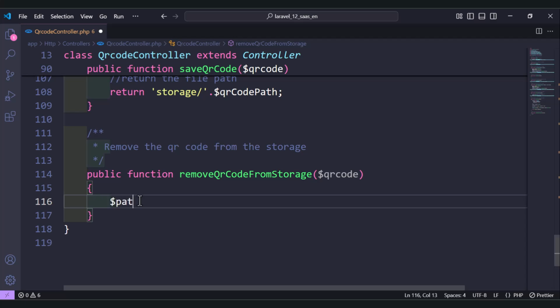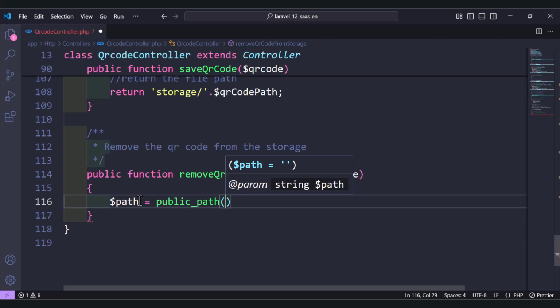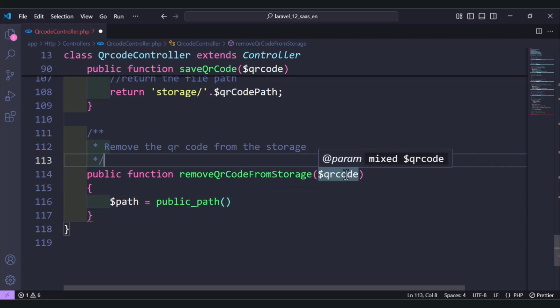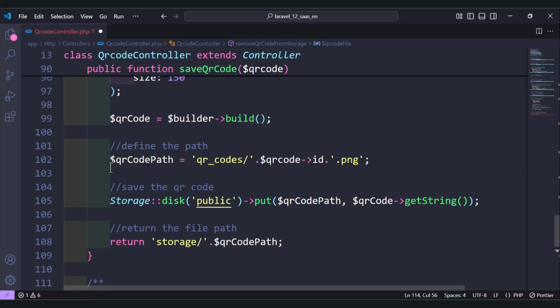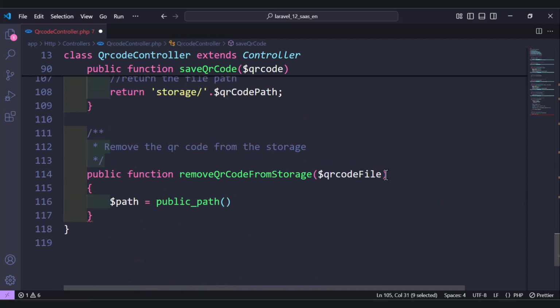So let's first get the path of the QR code. It will be inside the public path. Here you will receive the QR code file, not the QR code, which is the path of the file that we have stored here. We will get the path using this file, which is the path that we have stored inside our database.